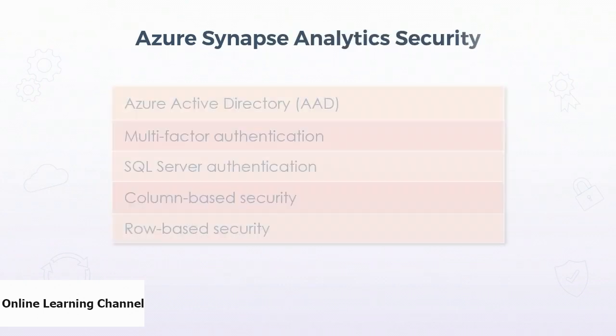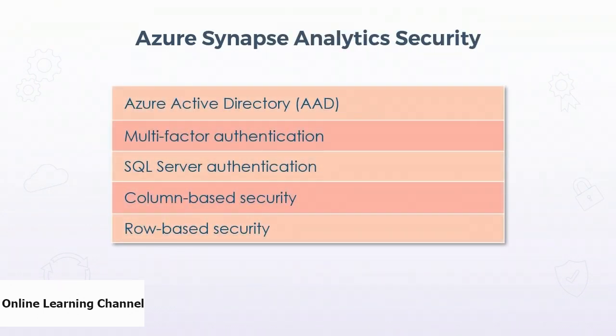Now finally, let's talk about the common security features of Azure Synapse Analytics. First, it's worth noting that like all Azure resources, Synapse works very well with Azure Active Directory, or Azure AD. And that means being able to connect to Synapse necessarily means that you have to have an Azure AD identity to work with. Now that doesn't have to be a user per se, it's just easiest to think of it that way. Now if it is a user that you're using, then Azure AD offers the added benefit of being able to enable multi-factor authentication, or MFA. And that means that you can virtually guarantee that the user connecting to your Synapse system is who they say they are.